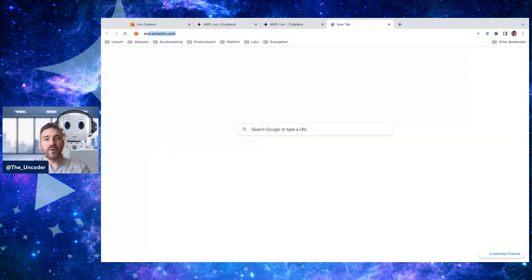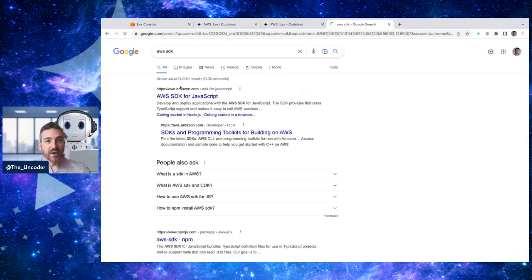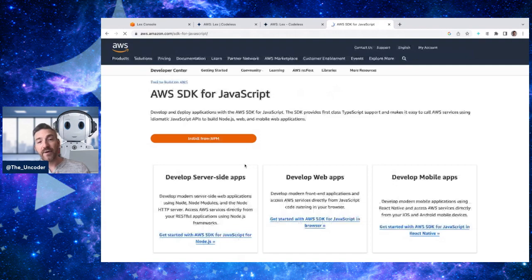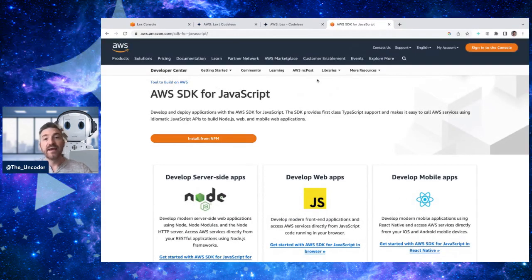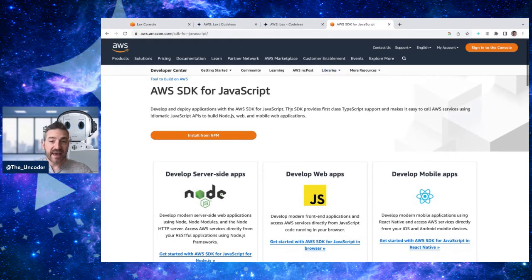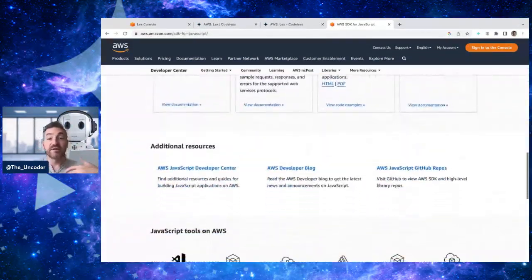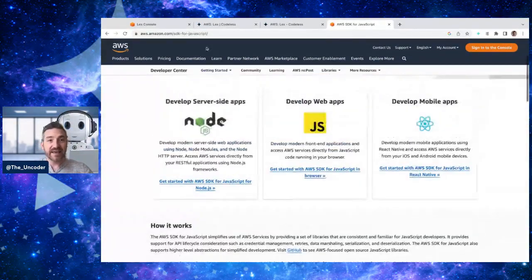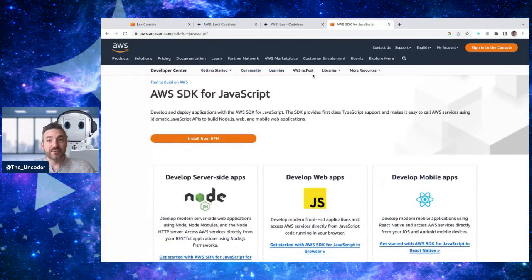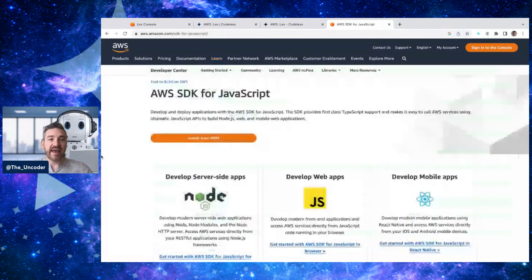If you go and you say AWS SDK, you're going to go in here and you say, okay, well, I can grab a JavaScript SDK. I can grab a Ruby SDK. I can grab a React SDK, whatever it is. You can grab their existing SDKs, but those are all code SDKs, right? What about a codeless SDK?